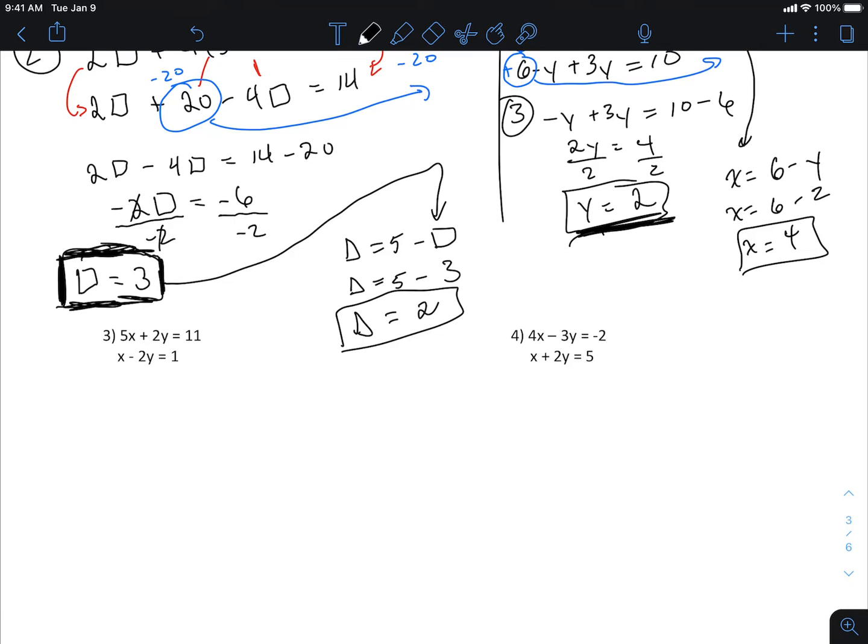So step one, you're just gonna follow the same steps as always. Step one is look and find which one's easier. So I've got equation 1 and equation 2. Equation 2 looks pretty easy to me. So I'm going to write x plus 2y is equal to 5. And I don't really want to solve for y in this question because it's got a coefficient on it.